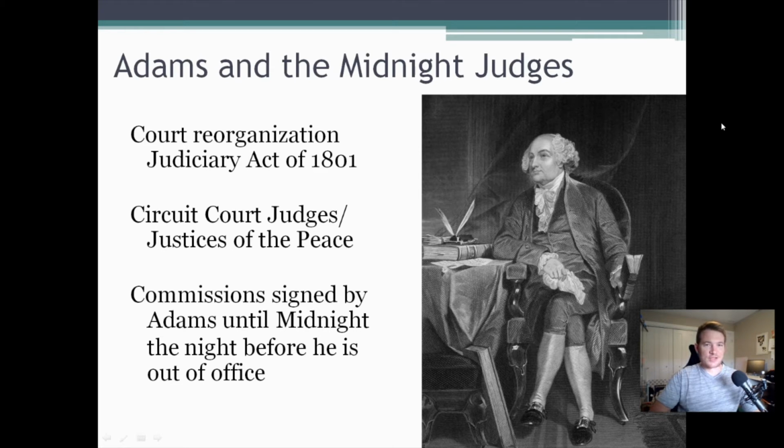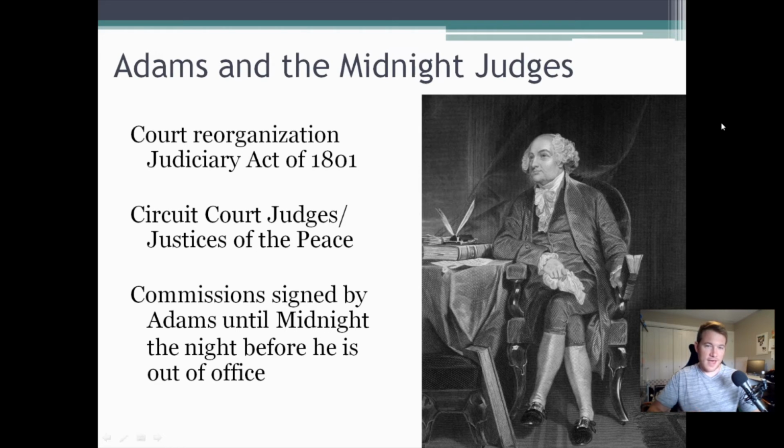So what happens is 2 days before Thomas Jefferson takes office on March 4th, 1801, President John Adams nominates numerous people to these circuit court judge positions and justices of the peace positions. The next day, 1 day before Thomas Jefferson takes office, the Federalist-controlled U.S. Senate confirms all of those nominees en masse. And then till late in the evening, that night, that being the night before Jefferson takes office, John Adams was supposedly furiously signing all of these commissions so that all these judges he got approved could take office. But they don't officially take office until those commissions are delivered to the nominees.